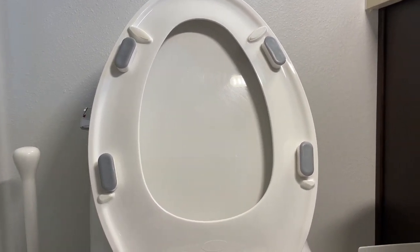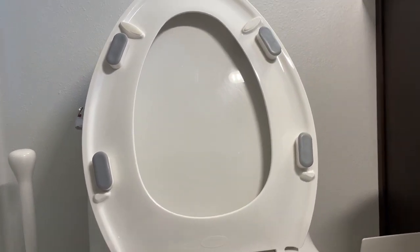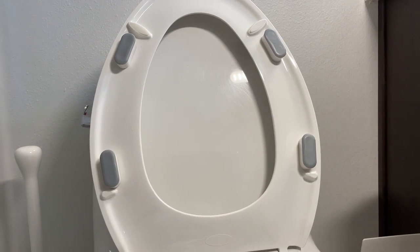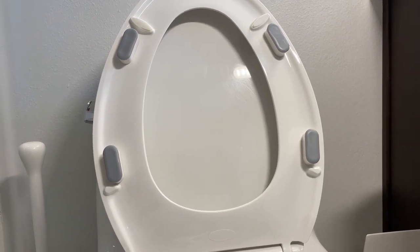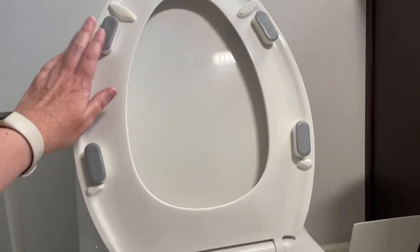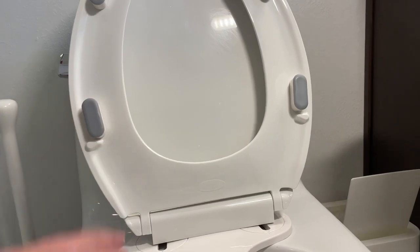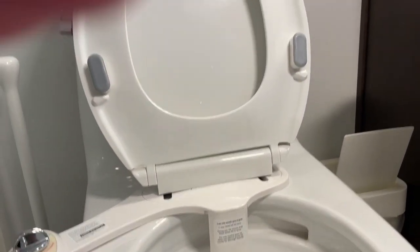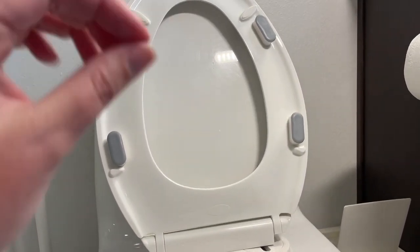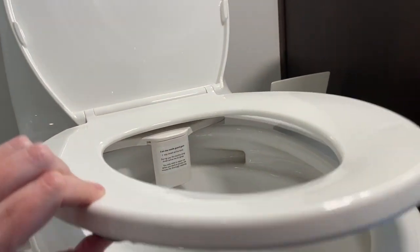Ultimately, you want to make sure that the weight when you're sitting on the toilet seat is distributed evenly. I suggest before you stick on the bumpers, put them where you think they go and then put down the toilet seat to make sure they look in the right position. If you put them in some positions, they may not even hit the toilet rim, so you can hold them in place while you lower the seat to confirm it looks good.